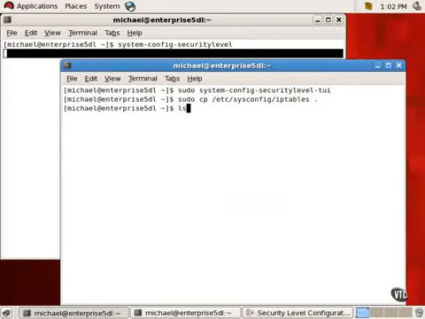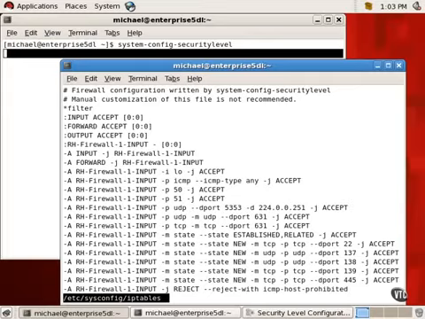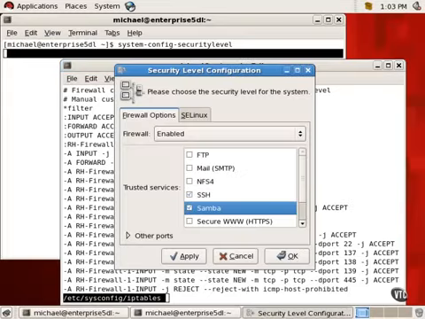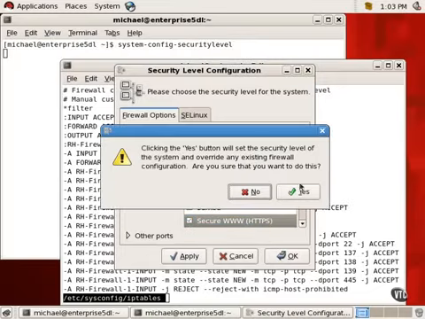Let's take a quick look at the current version of /etc/sysconfig/iptables. For the purpose of this video, I add secure WWW, associated with the secure HTTP protocol, to the firewall. I click OK.